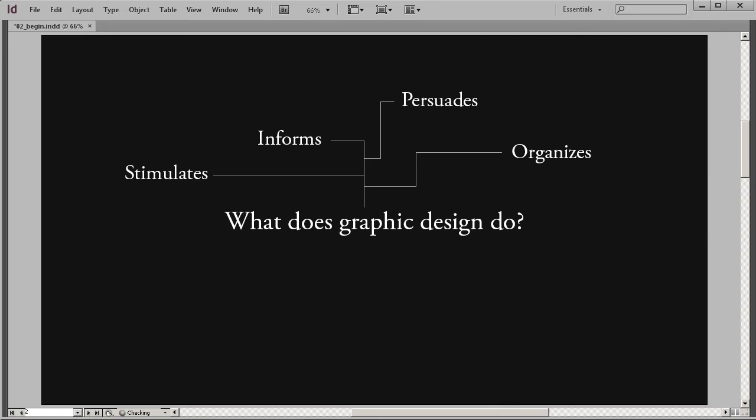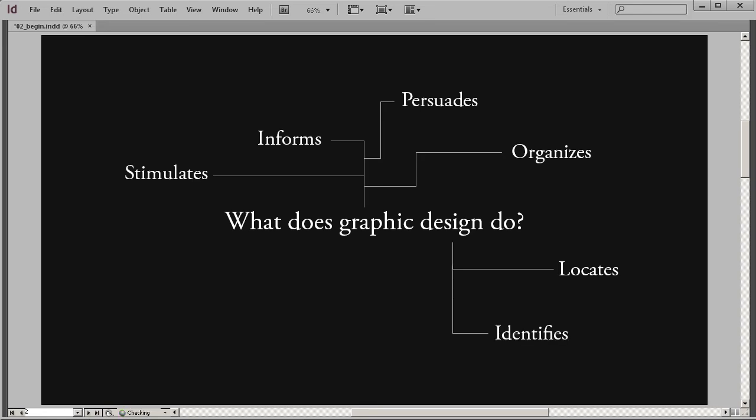Graphic design oftentimes can organize. If you think of all the information that one might find inside a textbook or even a catalog, in some form or fashion all that information has been organized by a designer so that you can easily navigate that information. Graphic design can also locate, or help you to locate, something. If you think of the drive to work you take every day, that may be a pretty natural trip to you, but the very first time you took it, you probably paid quite a bit of attention to street signs. So graphic design can help you navigate and locate things.